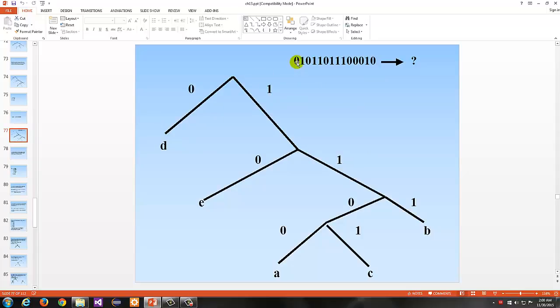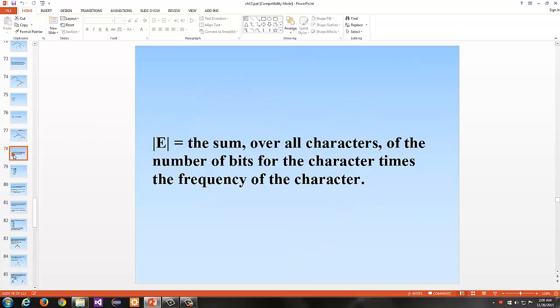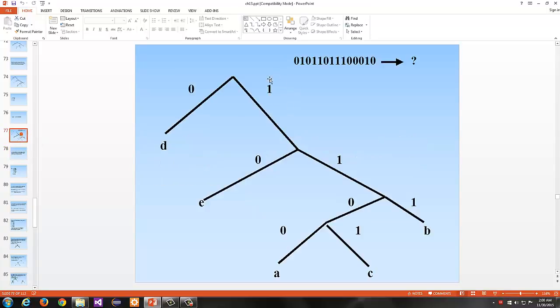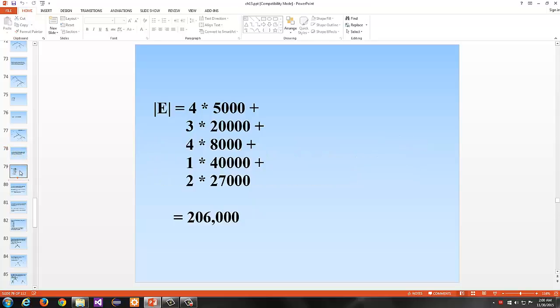Okay. So let's say we get a value and we want to know how do we decode it. So try to look through that and see if you can figure out how to do that. So 0, D, 1, 0, E, 1, 1, 0, 1, 1, 0. See, it's unique. Really, really interesting and really awesome topic.